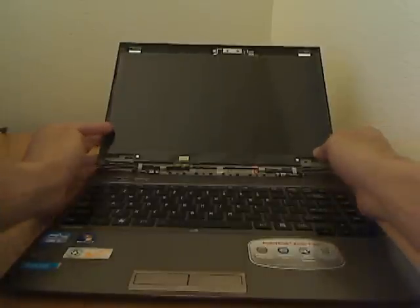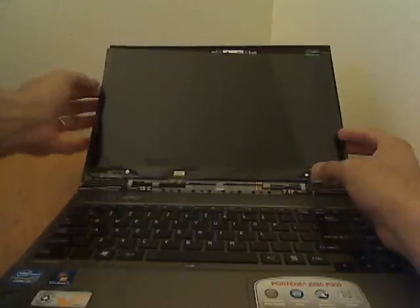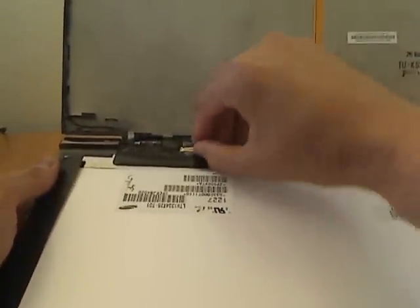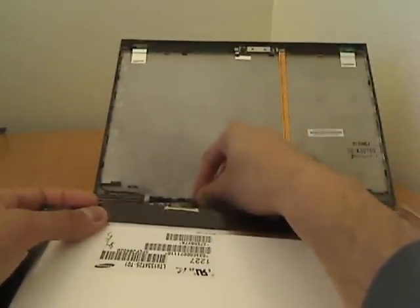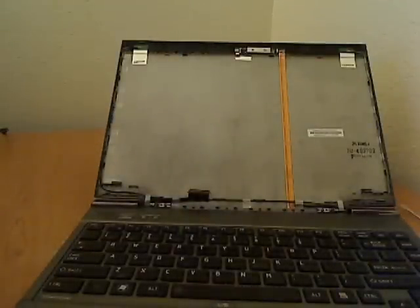This screen is actually just stuck on here. It's held by two self-adhesive tapes behind it that stick the screen in place, and then there's the connector here. Try to gently pull the screen out — this one's cracked anyway but I don't want to crack it more. Kind of just pull on it and there it comes. Lay it down, take this tape out and off it comes. Just be careful on those pins. I'd already taken this out before creating this video so that's why it came out a little easier.